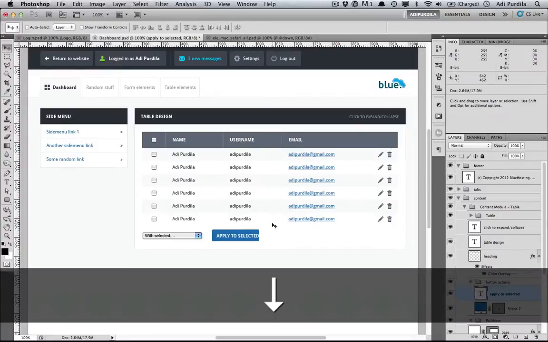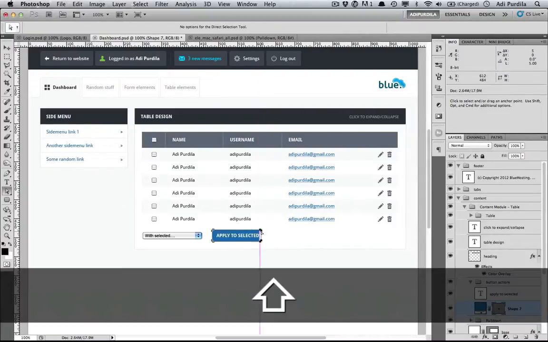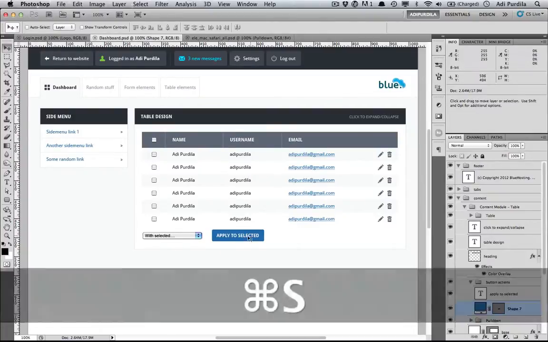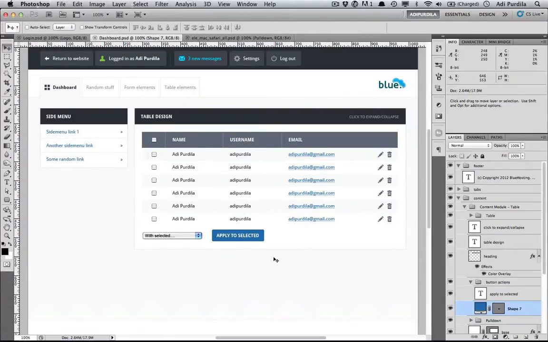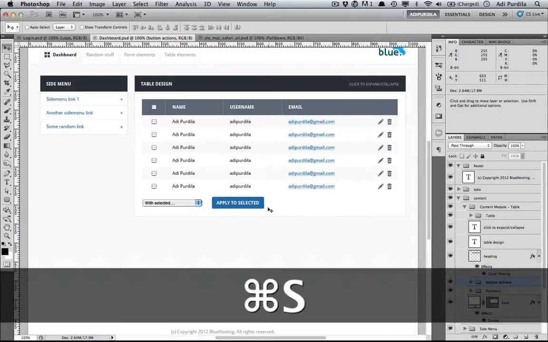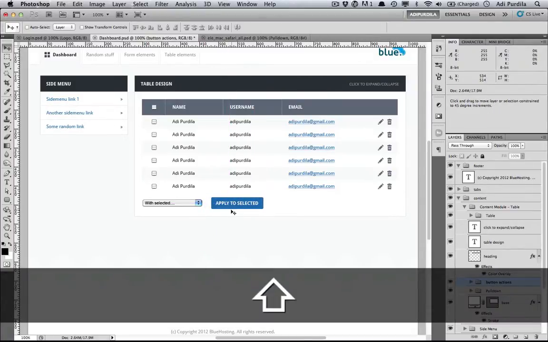All right. Make this a bit bigger. So this will say apply to selected. All right. I know it looks kind of off right now since it's not aligned properly and stuff, but don't worry about it. All right, something like that.